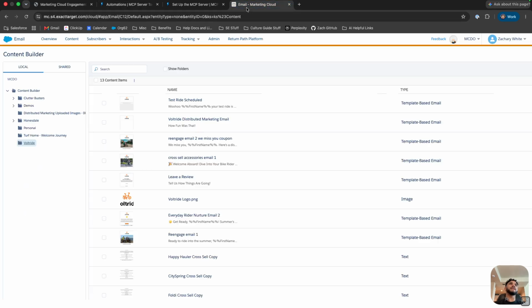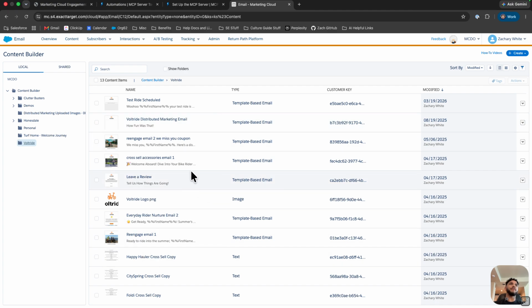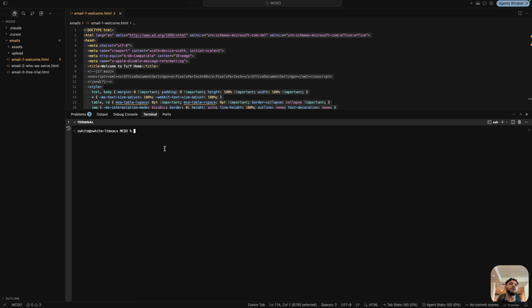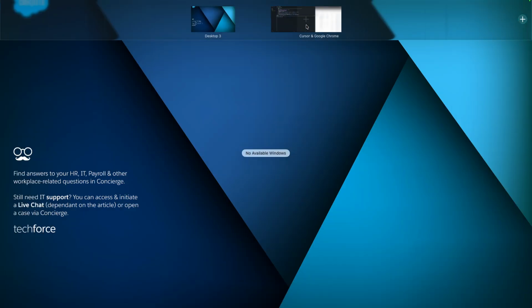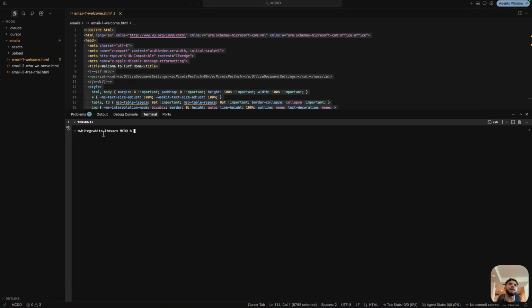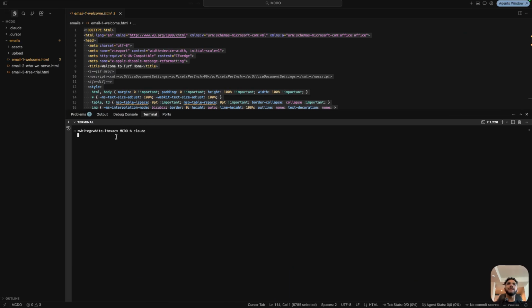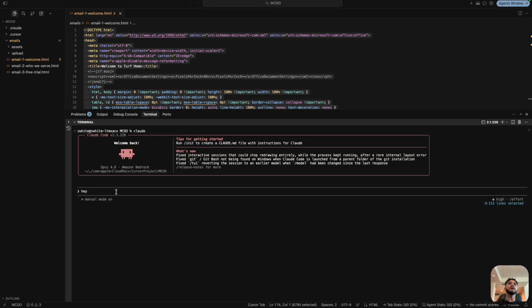So then getting into the actual tool, we'll see here we've got my Marketing Cloud Engagement site pulled up. And then over here, I am going to be using Claude Code inside of Visual Studio Code. So some people like the Claude Code interface better. Doesn't matter. Just make sure that you get it connected to the MCP server. And the first thing that I'll do is come in here and say Claude, just to wake up Claude. And then I'll let it load for a second. My computer's being slow. Hey, Claude, there you go.